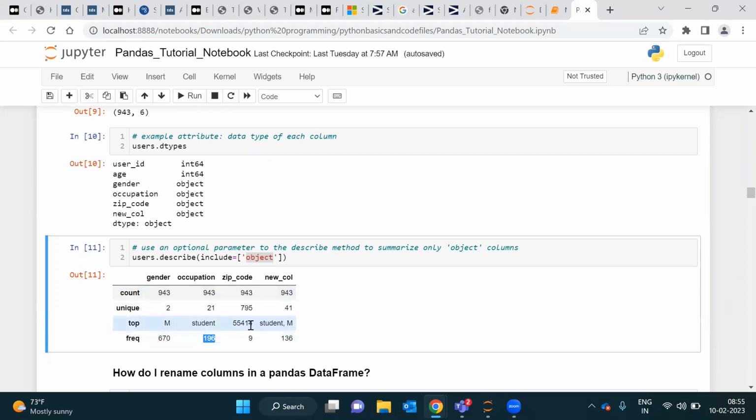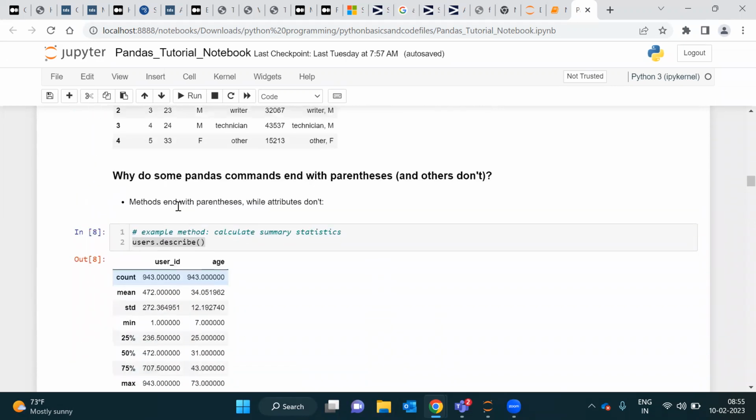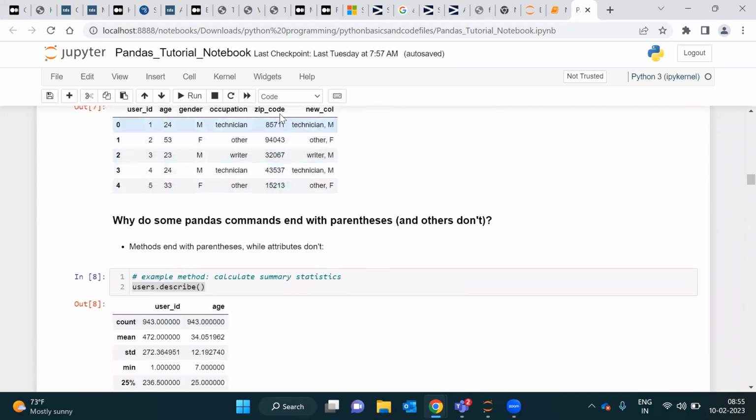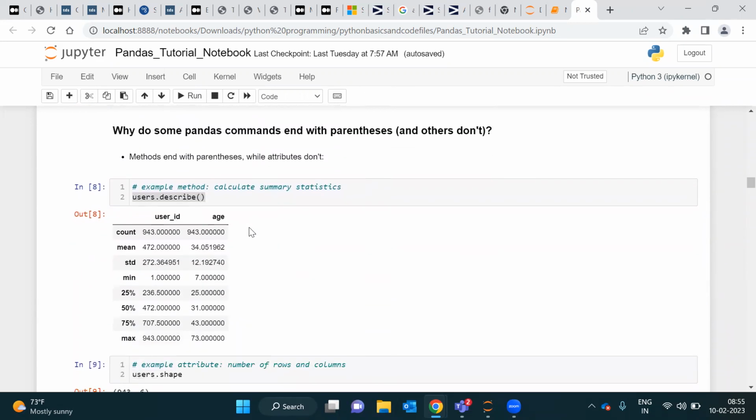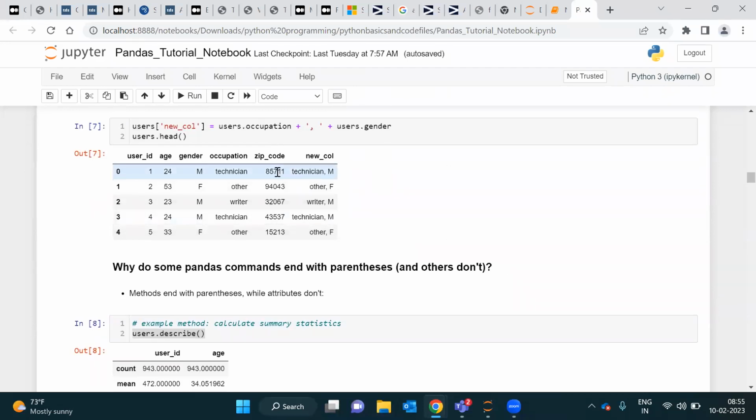In a similar way, zip code. Why has this zip code been tagged as an object, even though it is an integer? Because even if we perform statistical analysis on this zip code, there is nothing you will understand from it. Statistical analysis is something where you need to understand. This zip code, even though it is an integer, just represents a place. Let's say 85711 is a zip code for a place, let's say Washington DC. It just indicates Washington DC, which is nothing but a place.